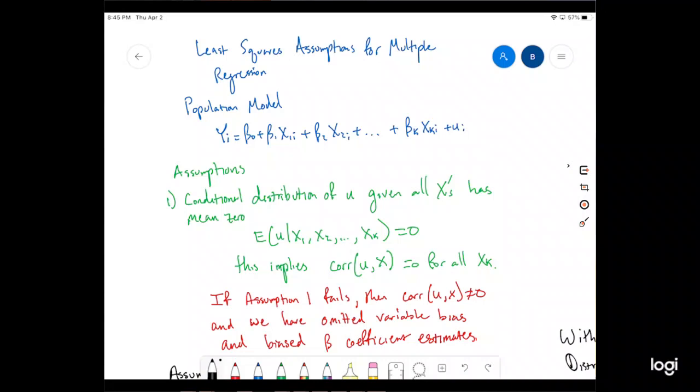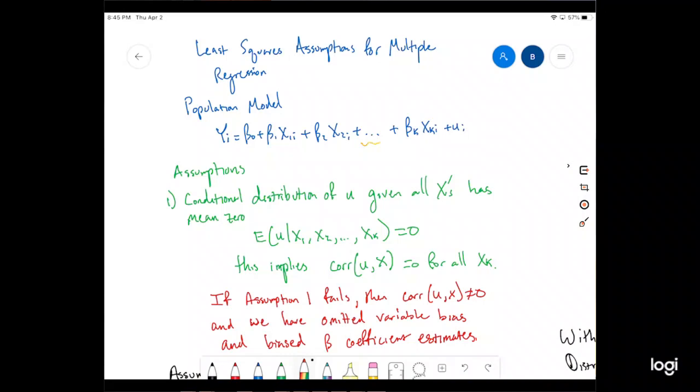So we had the least squares assumption in single variable regression. That got us the sampling distribution of the betas. We know that they're normal. The same is going to apply here. We're just extending the assumptions to multiple regressors. So notice in the model I've written down, we have x1, x2, and then the three little periods here mean that we have any number of regressors up to xk regressors. So this applies to a model with 2 regressors, 3 regressors, up to xk, where k could be 100 regressors.